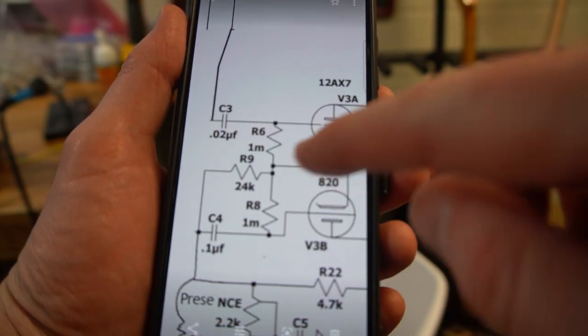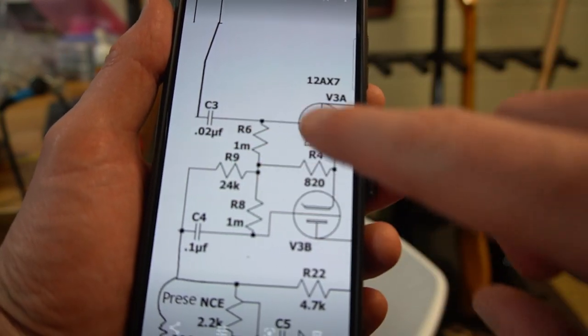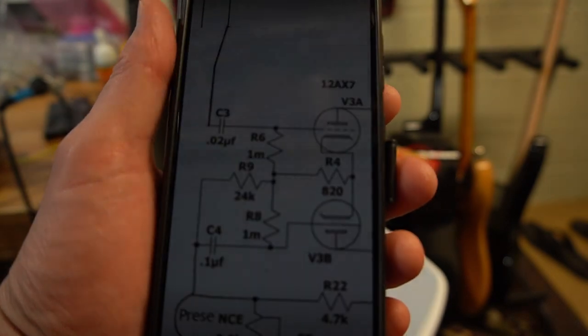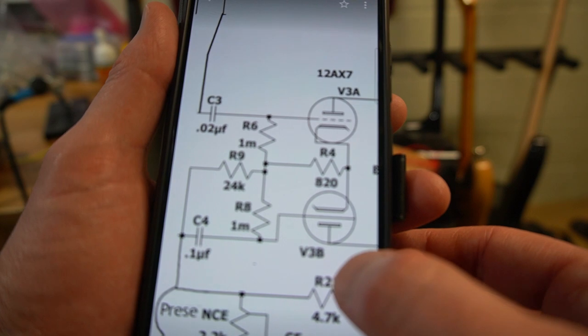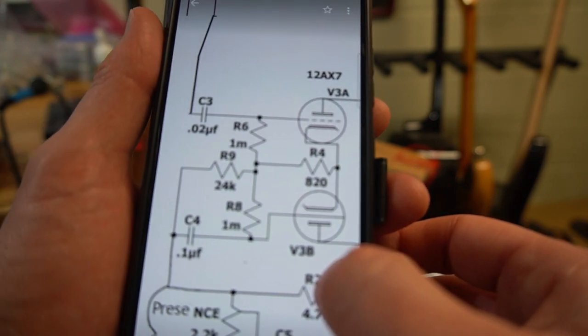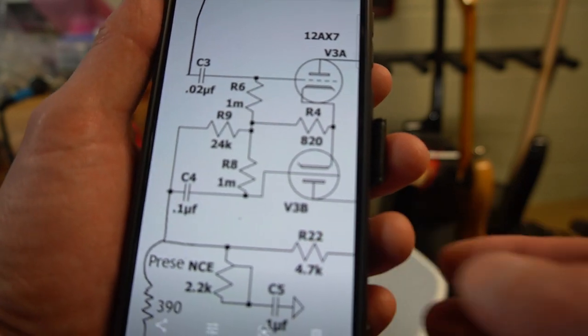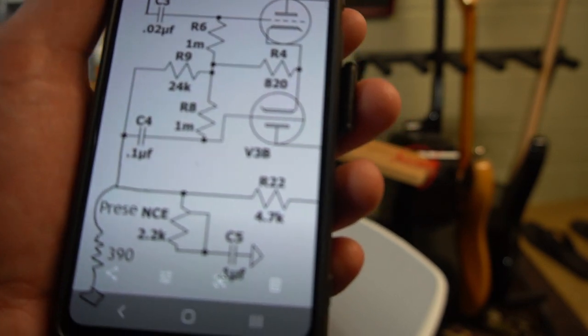Well, I figured out the smoking resistor is this one right here. It's listed as R92, 4K. This is on the phase inverter, the two triodes here. I think it would burn up because there's too much current running through it, but I honestly can't figure out why that would be. I'm not even sure if or how it's connected to a voltage source. So something is not quite right. We're going to keep diagnosing.